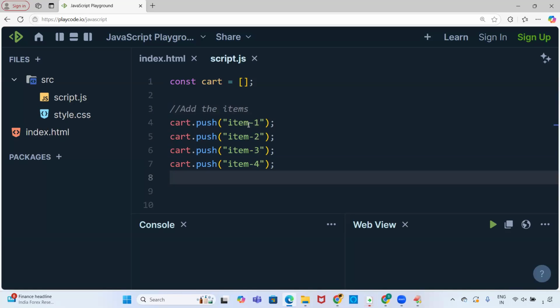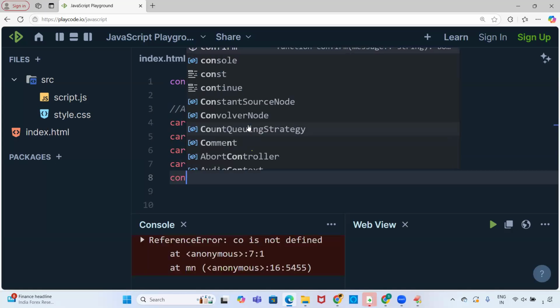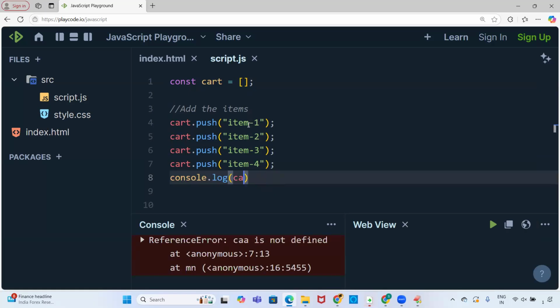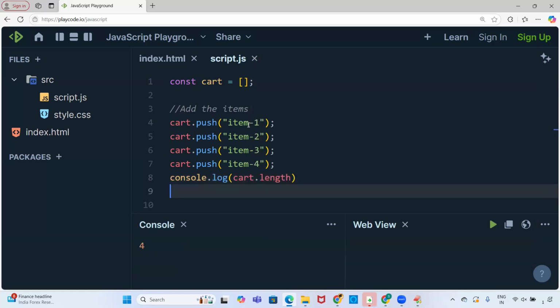You need to know the length of the cart. Then you can go for console dot log. Tell me guys, cart dot what? Length. See, I'm using terminology like push, pop, cart, because in the React example, if I do it with the cart, this terminology is familiar, right? Console dot log cart dot length. Can you see that below, you got output, right? Can you see the output?